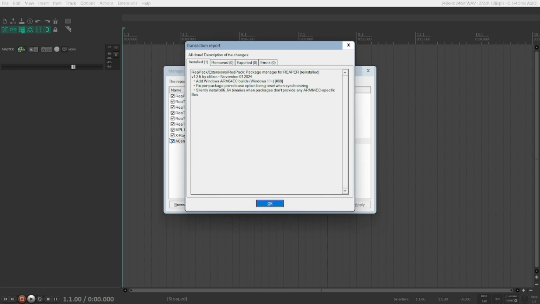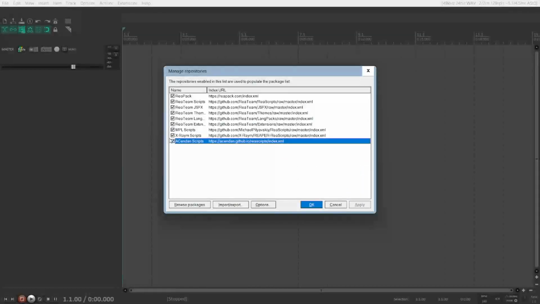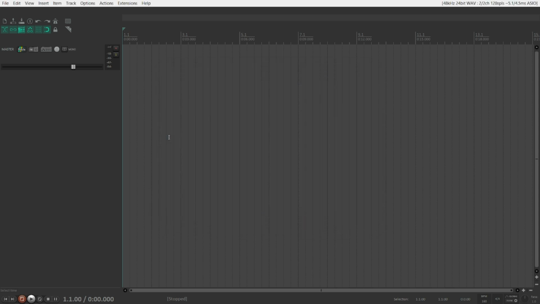Transaction report dialog, and then there's another transaction report. If you want to read it, fine, hit OK. Then I think the manage repositories dialog. So this window's still open. Okay, so Tony's repository is not going to appear yet. We have to restart. But yeah, that window is kind of floating around after you do any of these actions. So if you're doing any screen captures or anything, definitely make sure to tab around until you find it and close out of it.